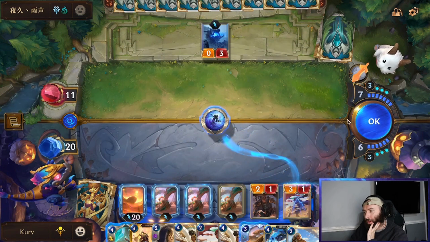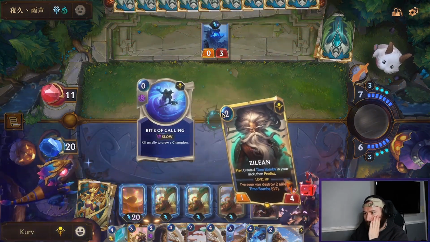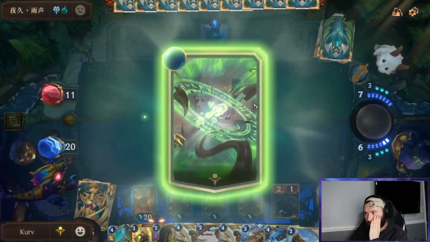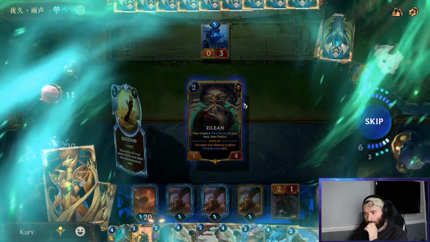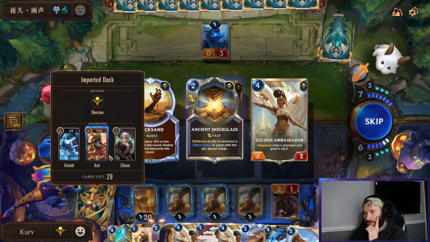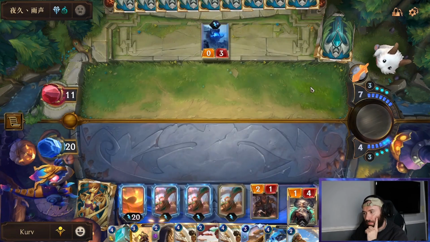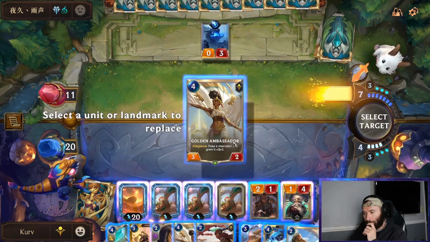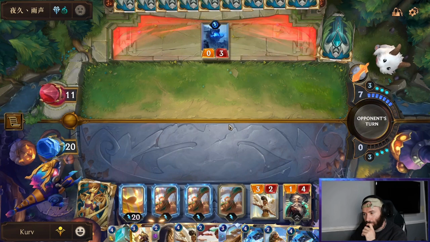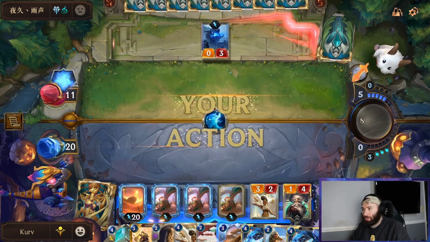This should force him to do something. Be shocked if it didn't. Oh wow, he just doesn't care. Zilean, great pickup, because now we can potentially find time bombs. Hourglass kind of works. I'll take Hourglass here. Draw a champion. Bigger Xerath, definitely don't mind. Sure, dude.